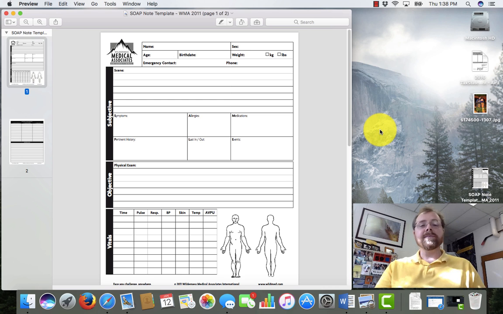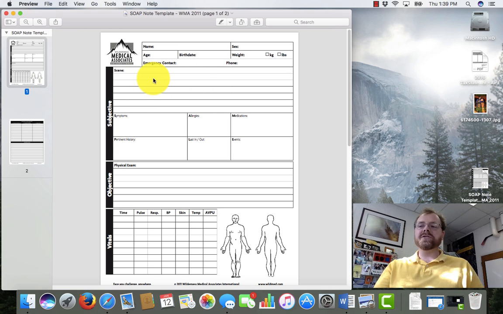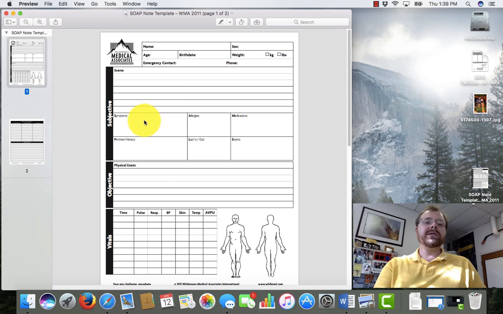search and rescue, to doctors, whoever it is. Now, as you can see on here, we have name, sex, their age, birth date, their weight, emergency contacts. We're having a description of the scene. Probably should have them describe what their primary complaints are. And then we have SAMPLE, and SAMPLE stands for the symptoms, allergies, medication, pertinent medical history, last ins and outs, events that led up to this.